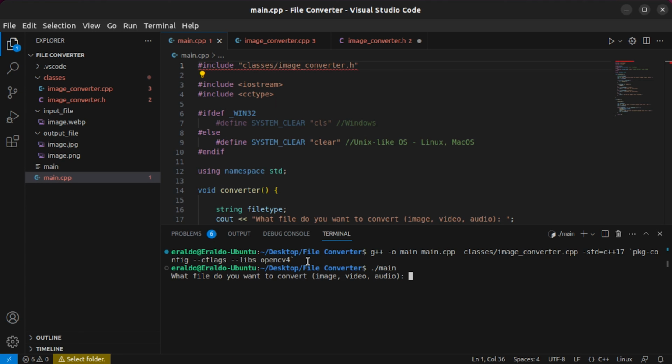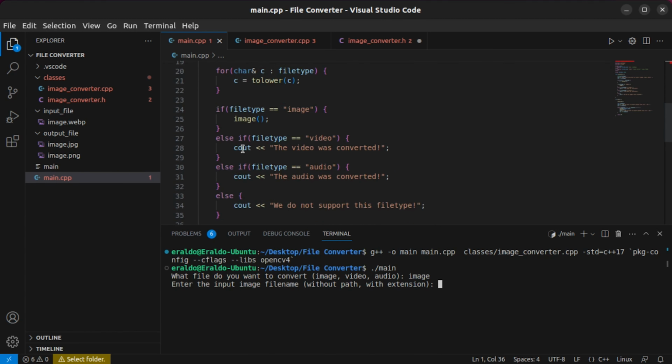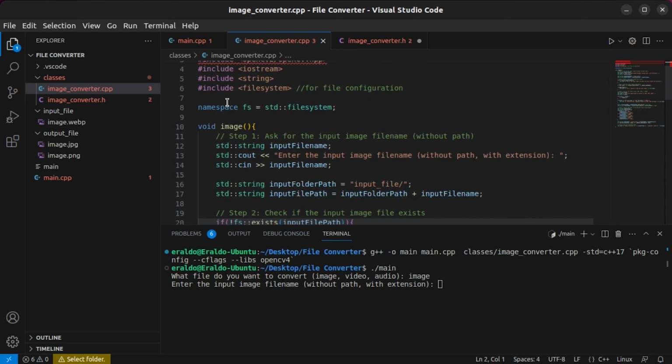What file do you want to convert? Image. Now it goes and runs the image function. So we don't have it just printing that the image was converted, but we type image inside of this, so it runs this function and continues with the steps.